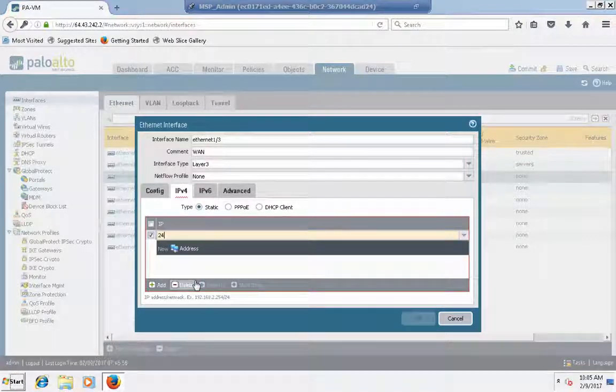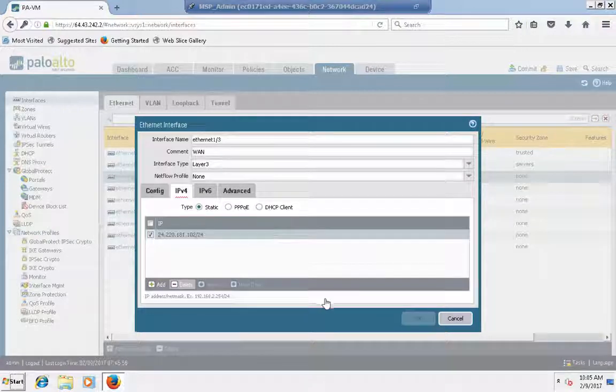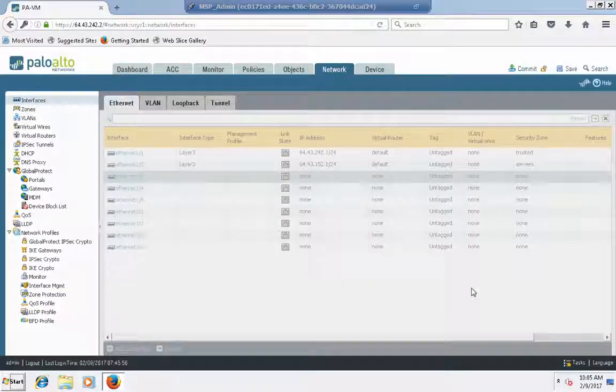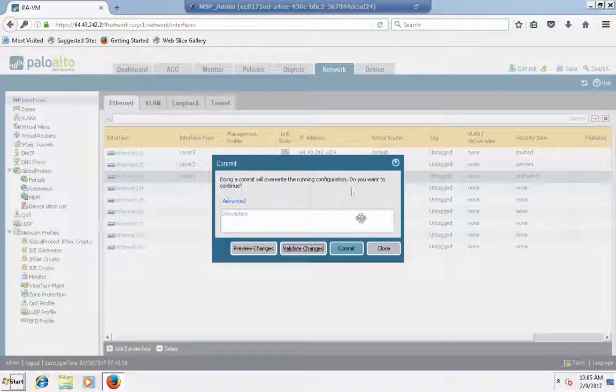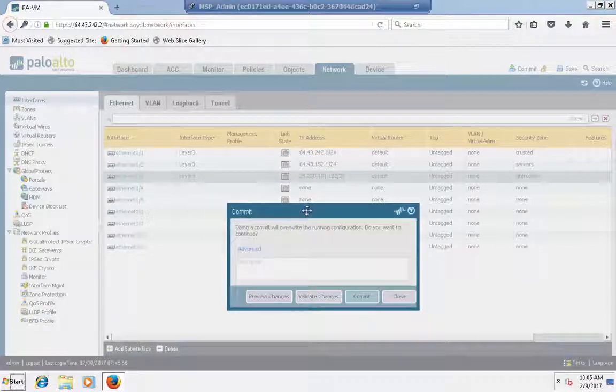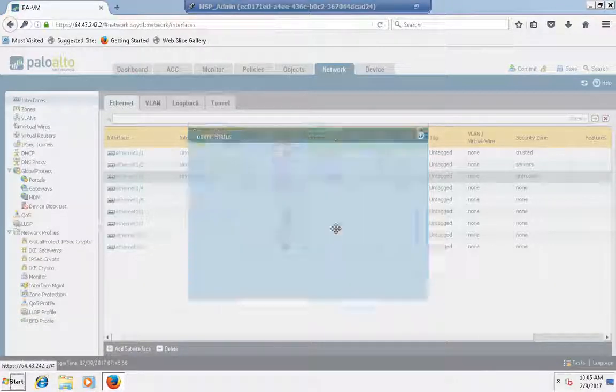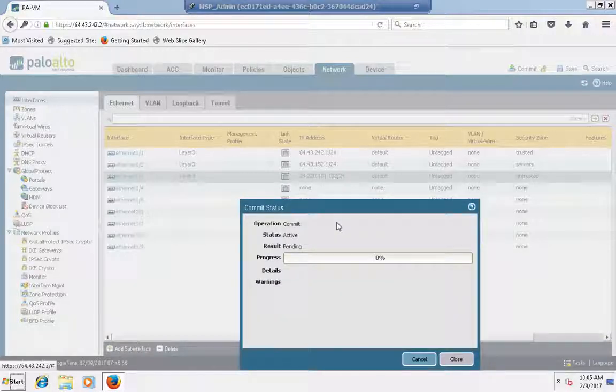Which will have an IP address of 24.221.81.102. I will commit this and leave it up on the screen. I'll scooch this out of the way. So if you're still trying to grab IP addresses and whatnot.